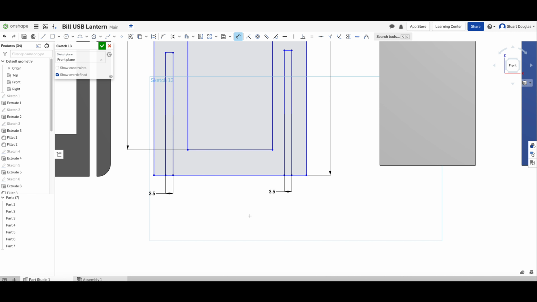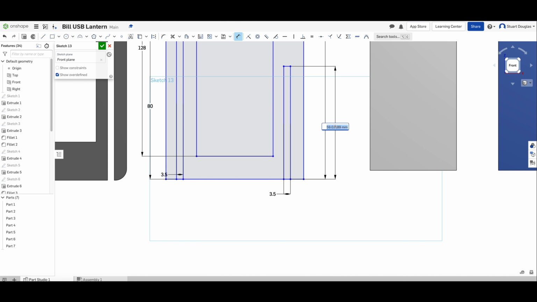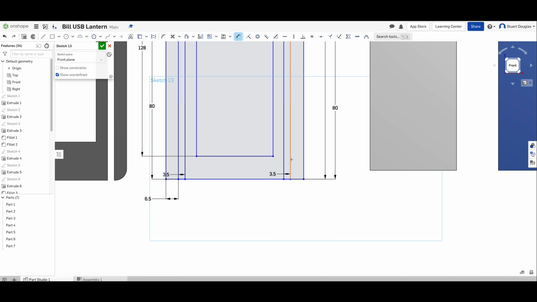Like so, and then we want the height to be 80. Okay, like so. And then lastly, like last time, what we need to do is get that distance from the edge correct. So from here to the side, we want to be 6.5, and we're going to do the same on the opposite side.